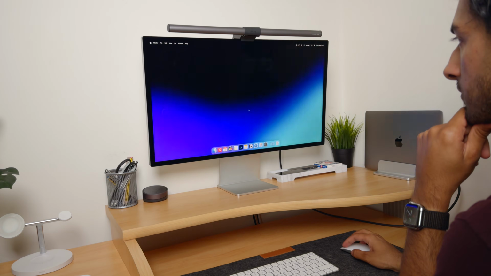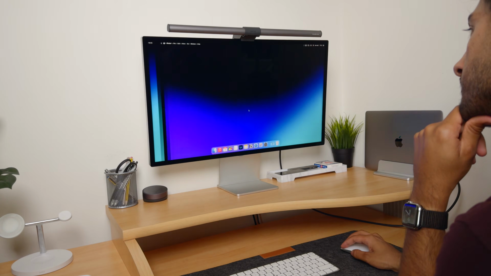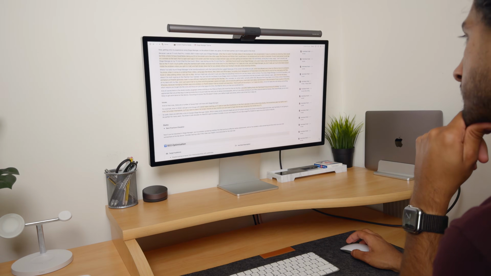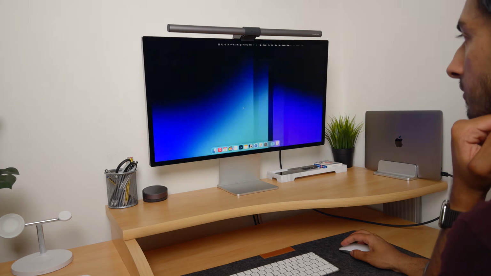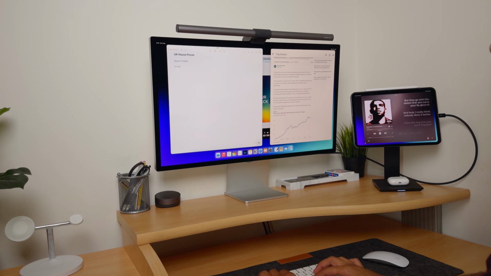But ironically, for some tasks, I actually prefer that because there have been many times where I'll be sat at my desk working on my Mac and I just spend half of my time switching between spaces and apps and not actually getting any meaningful work done. Whereas because managing multiple apps and windows on iPadOS doesn't feel as smooth and seamless, I often find myself just focusing on one or two windows at a time. And so for tasks like note taking or writing, which usually require a lot of deep work and focus, the iPad is generally my more preferred tool.